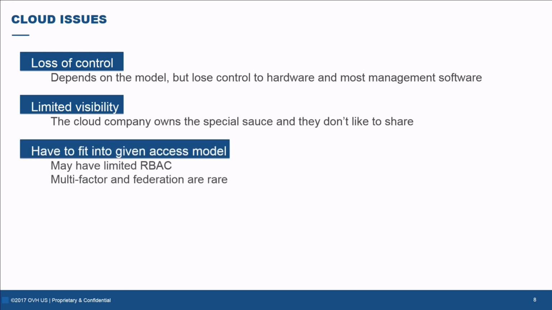The next one is how cloud computing fits into a given access model. You'll probably use some options for your role-based access control. For instance, a provider might restrict the number of characters that are available for passwords, or it might enforce different policies that are not compliant with your internal policies.